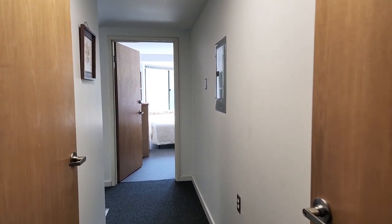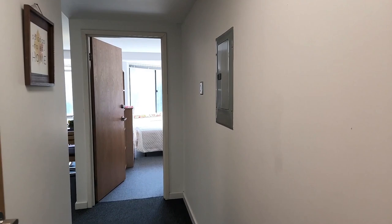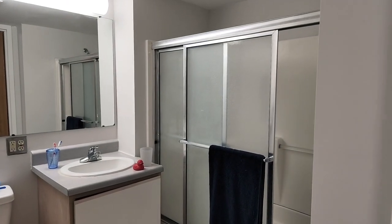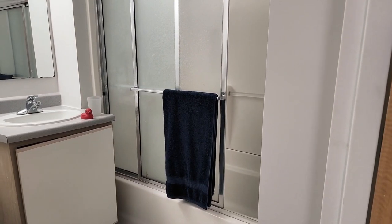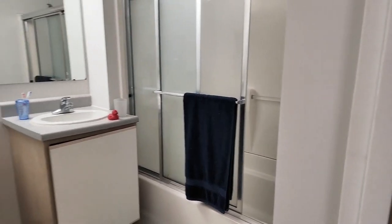As we enter, you can see a door on the left is a hall closet, and on the right is a bathroom. We'll pass by the bathroom first — it's the same bathroom that we've seen in our other apartments here at College Town Center. You can see the standing tub shower, the vanity, and a toilet over on the left.